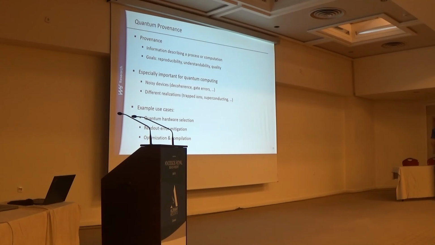And there are different example application areas. For example, we can use that for the quantum hardware selection that we will hear later today, or we could also periodically generate this calibration matrix for readout error mitigation, or another example would also be the qubit allocation during the compilation, which can be optimized based on current data about the qubits of the quantum computer.